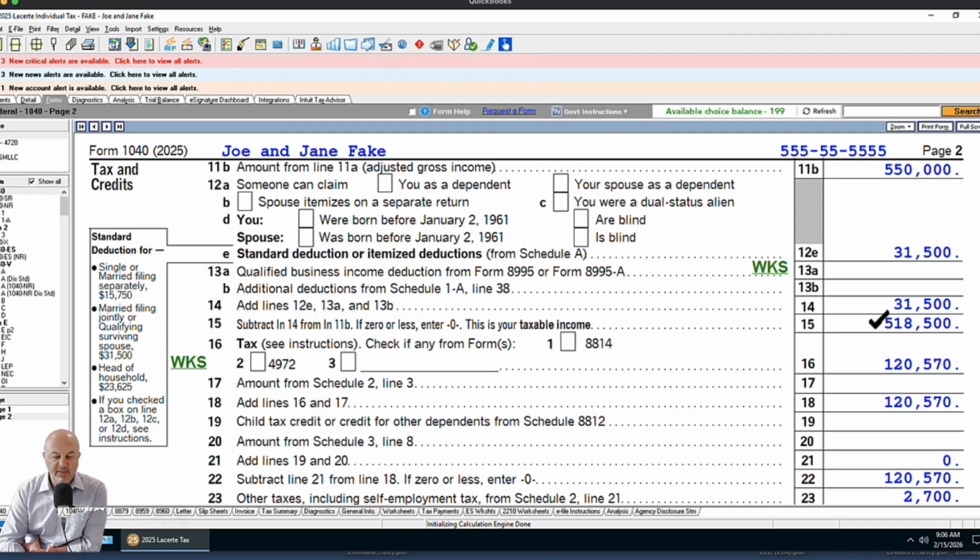So there you have it. That's how you calculate the no tax on overtime, based on different income levels. If your income is below a certain amount, you get the full deduction. If you're between $300,000 and $550,000, you get a partial deduction. If you're over $550,000, you don't get any deduction. But it's important to note, I just used an example of married filing jointly. For someone who is single, those thresholds are going to be different.